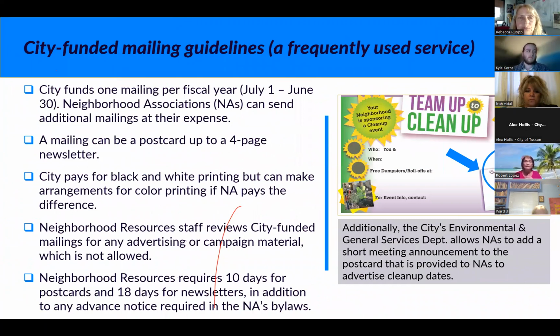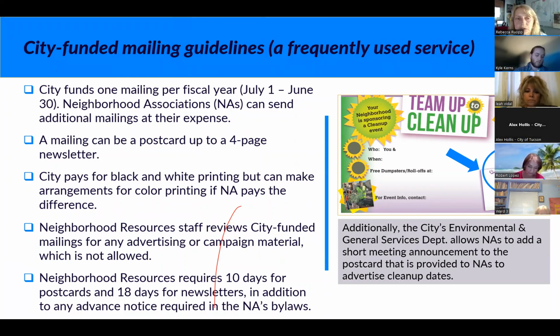And I thought I would just put the mailing guidelines in. It's probably our most frequently used service. I know a lot of you know this, but I wanted to use it as an opportunity to point out that the fiscal year is coming to an end. So there is still a window of opportunity, if you haven't used your mailing this year, to get a mailing in, but we really need it by June 1st because all the invoicing has to be done. If we get it by June 1st, our wonderful vendor, AZJet Mail, says they will be able to get the invoices to the city. So keep that in mind, and we're always happy to help you if you have any questions.